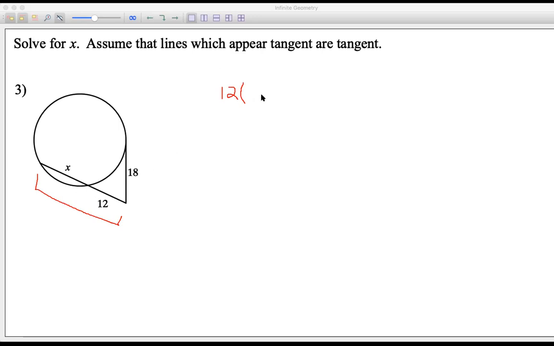You did? Then I'm sorry. I screwed that one up. 12 plus x. Sorry. This is not a good day for me. That's my 3rd mistake already. It is Thursday. And that equals Chris on the other side. And that is 18 squared, right? What is it? Oh, try that one again.